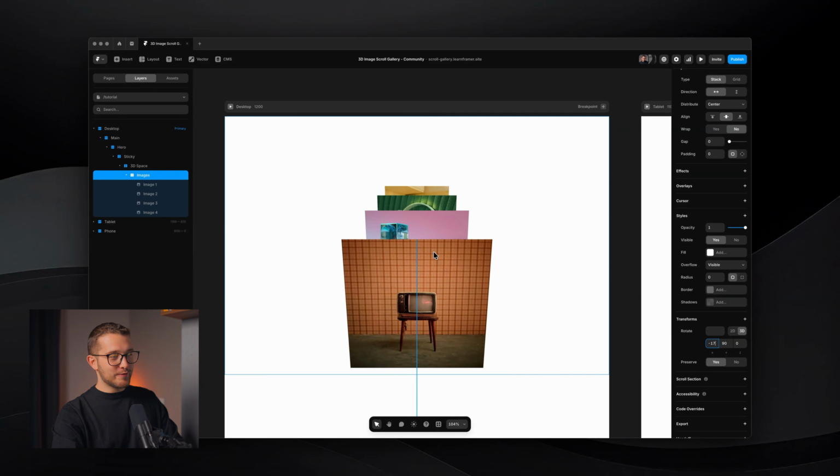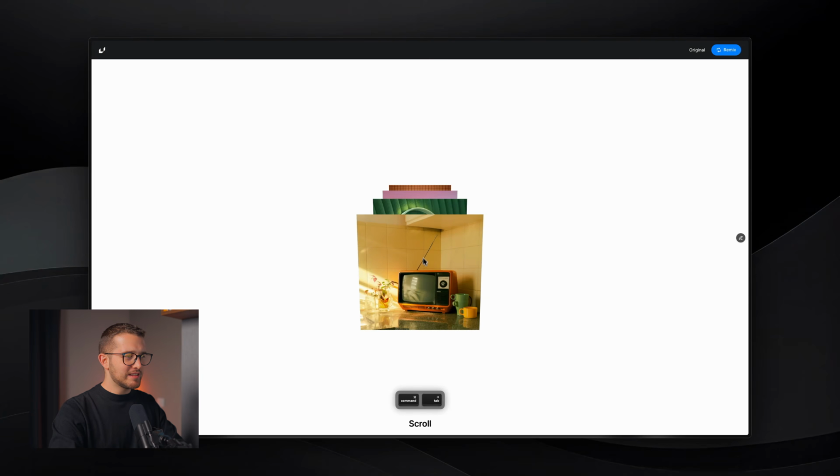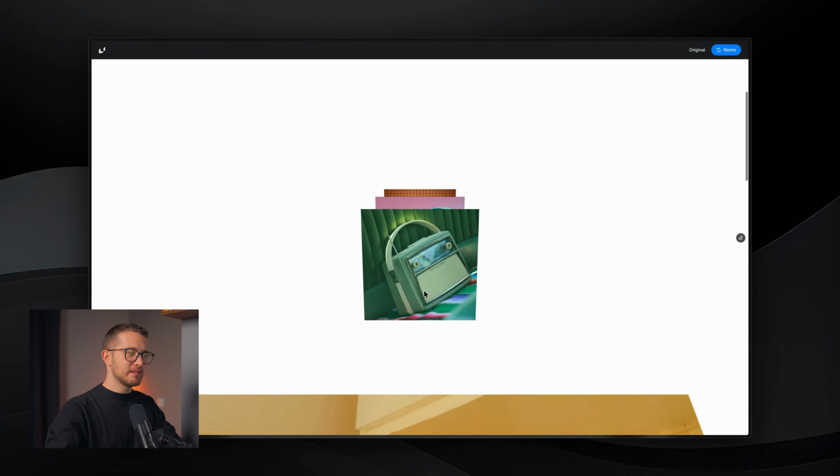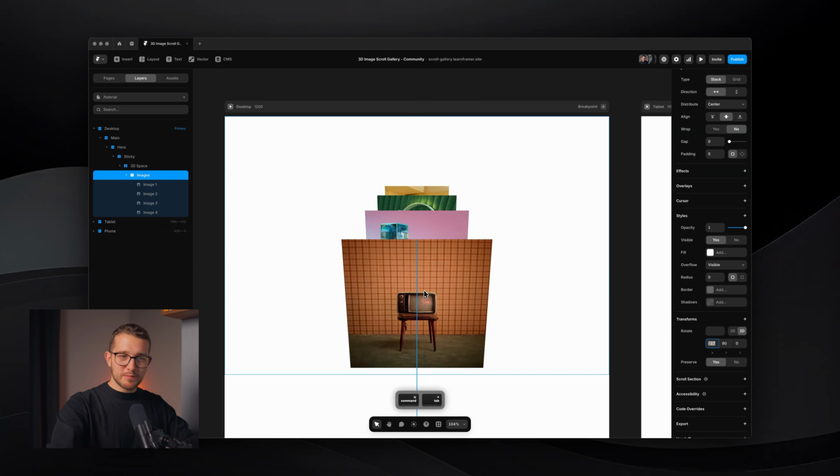So now all I have to figure out is how the hell am I going to animate them like this? Because when you want to create an effect in Framer, you have to think, okay, now that I have this set up, what property can I animate to achieve the effect that I want?